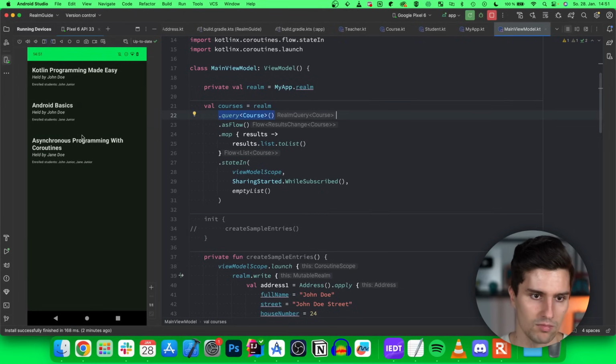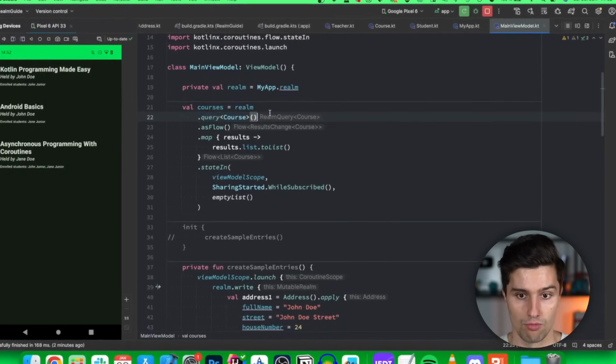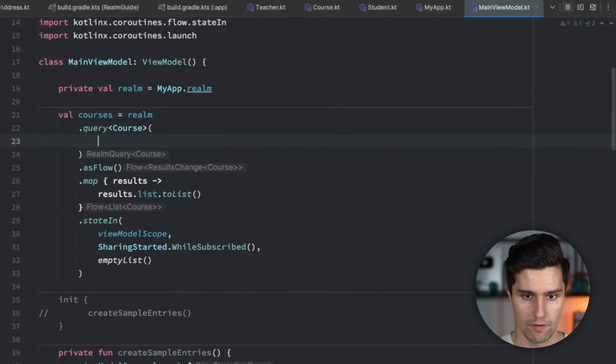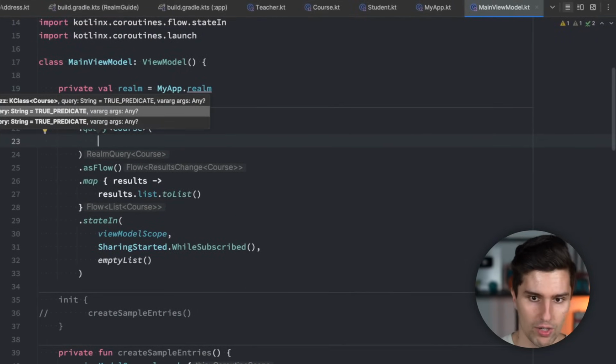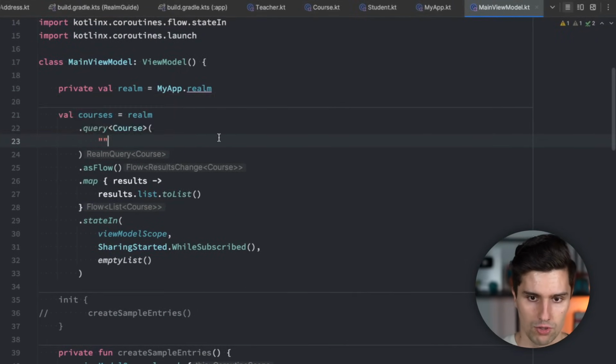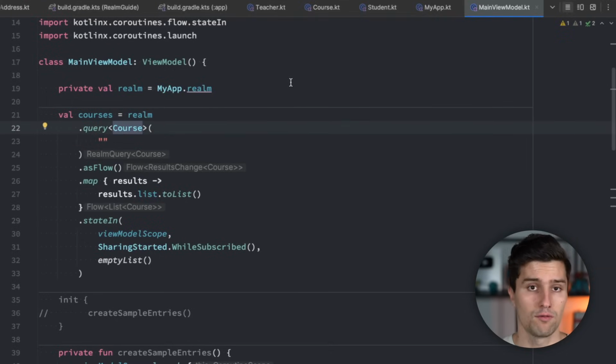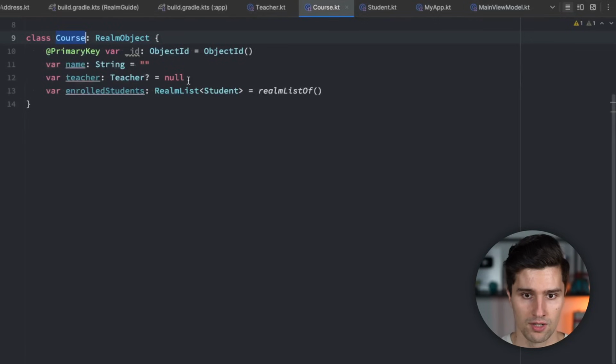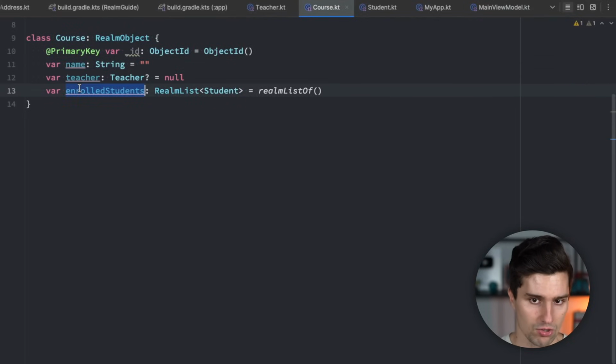So if we take a look here, let's say we only are interested in the courses where our John Junior student is actually enrolled. So that would be the first one and the third one, but not this Android basics one. You can see here only Jane is enrolled. So what we could do is in this query function, we could define this query predicate and we just query the courses based on the fields we have in these courses. So in a course, we have the name, teacher, and enrolled students. In this case, we're interested in the enrolled students.